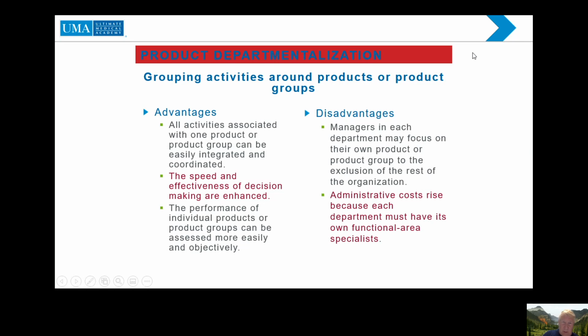Product departmentalization, so grouping activities around products or product groups. The advantages of that would be all activities associated with one product or product group can be easily integrated and coordinated. The speed and effectiveness of decision making are enhanced. Performance of individual product groups can be assessed more easily and objectively.